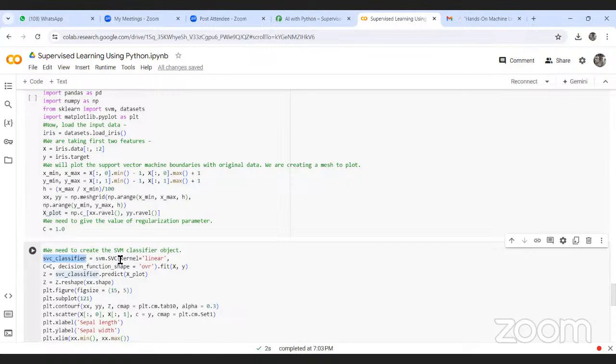So from SVM, SVC, kernel. Kernel is linear, and C is the points actually, and your decision function is OVR, and fitting, that is X and Y. X you are giving here and Y is here. Okay. So this one it is coming till here. Okay, I will copy from here for you.